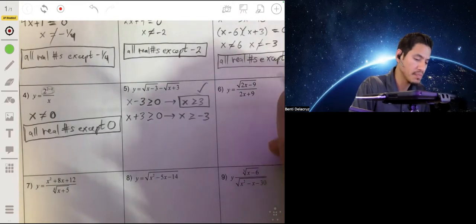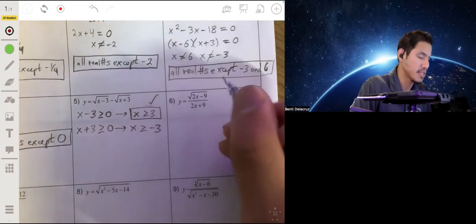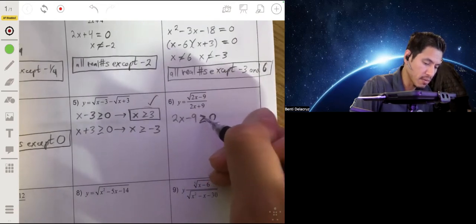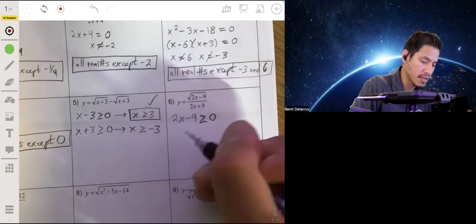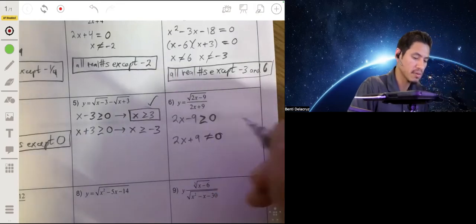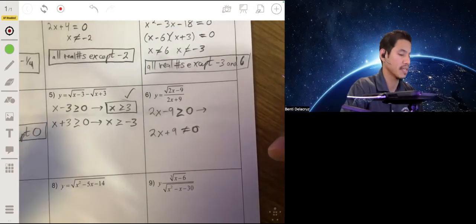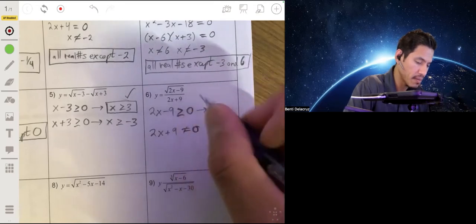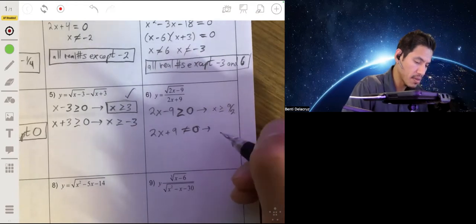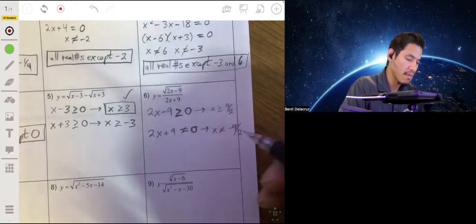All right, here we would, again, look for this expression 2x minus 9 to be greater than or equal to 0, because again we can't take square roots of negative numbers. But we also don't want the denominator to be 0, so we would have 2x plus 9 is not equal to 0. We would solve both of these and then combine the domains into a way that makes sense. So adding 9, dividing by 2, we would want x to be greater than or equal to 9 halves. This one would be x can't be negative 9 halves.